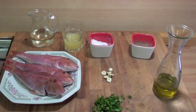One glass of dry white wine, one lemon juice, fresh lemon juice, made this morning. One clove of garlic, around 4 spoons of extra virgin olive oil, chopped parsley, salt, pepper, and it's finished. Let's do it.